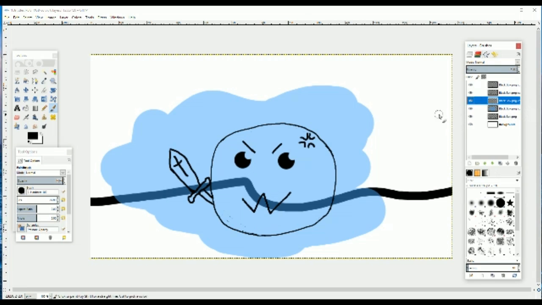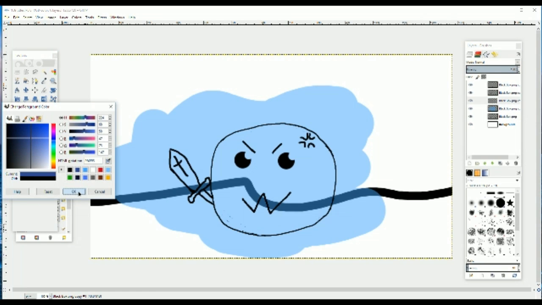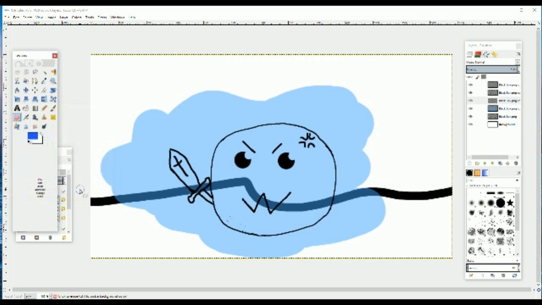Got some hilly terrain in the background. And let me just brighten this. I can't get a good, nice, bright blue with this. It's annoying. But let me just reduce this to 50.